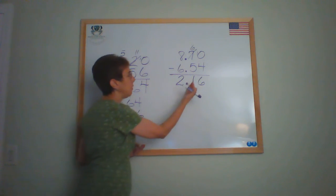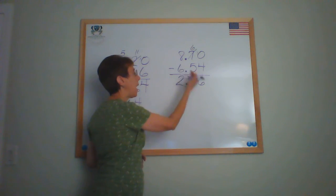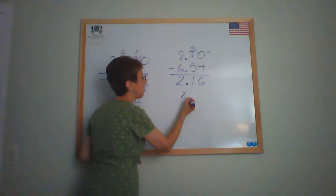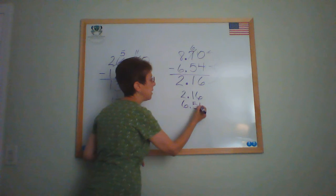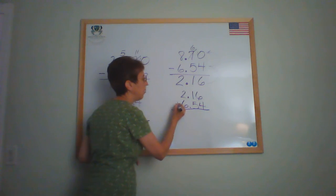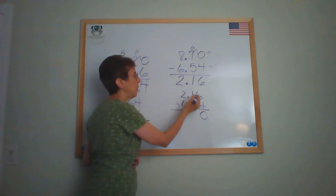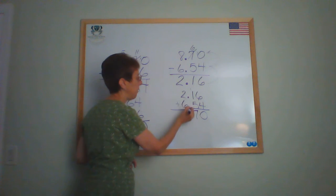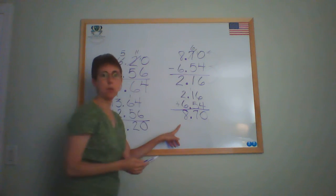Same thing here. If you did this and you're just really not sure, is this correct or not, then you want to add. Remember, this plus this equals what you started with. So 2 and 16 hundredths plus 6 and 64 hundredths. And so we add. 6 plus 4 equals 10. Put down the 0, carry the 1. 1 plus 1 equals 2. 2 plus 2 plus 5 equals 7. And then you bring down your decimal point, and 2 plus 6 equals 8. 8 and 70 hundredths, and that's what you started with.